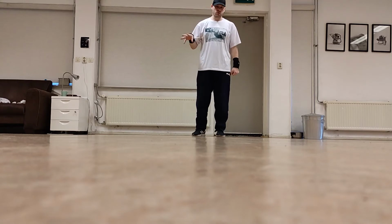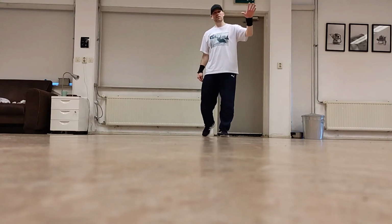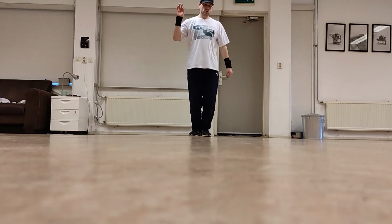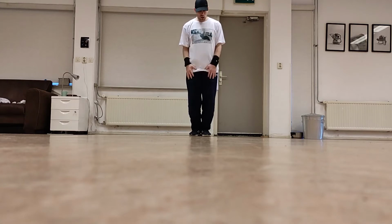If you cannot dance fast, start slower. If you go to some practice and the beat's always insanely fast, just count double beats. You can do twice as slow. Just take it slow, don't worry.